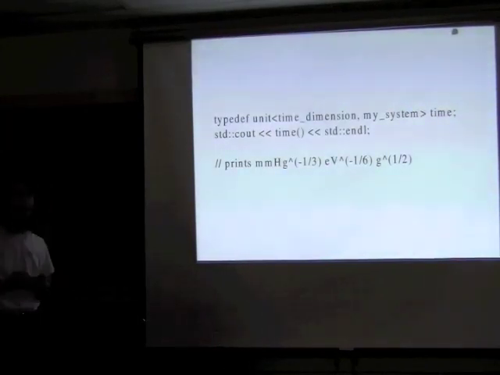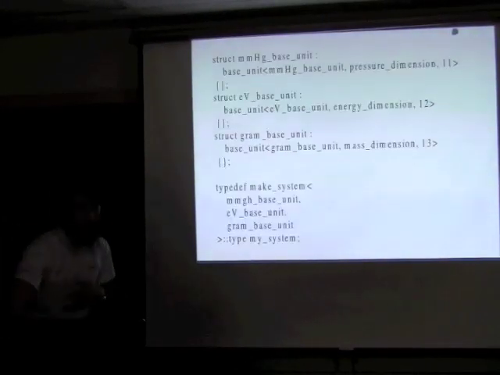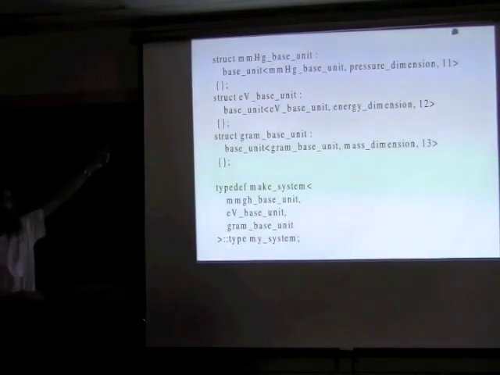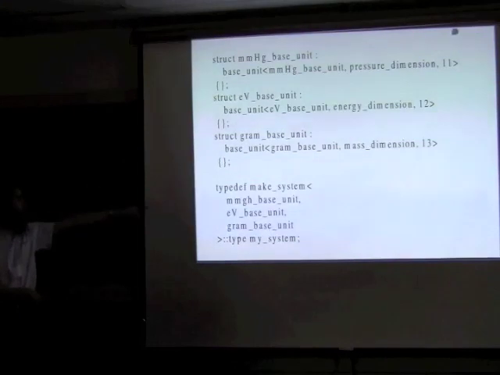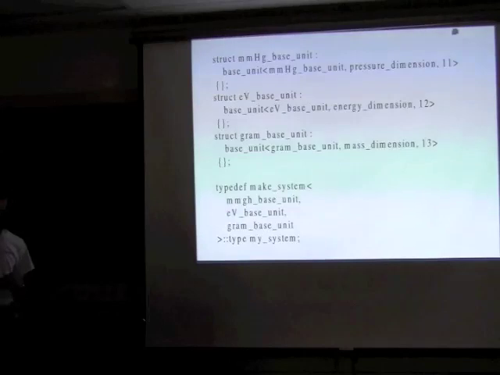So, what is this system again? Okay, so basically, a system is just a set of base units. In here, we define our base unit tags. Then we define the system to be the set of all of those three. Yes. So some standard systems that you might be familiar with are things like grams, centimeters, seconds, CGS, SI. Those, SI and CGS, are predefined. Got it.